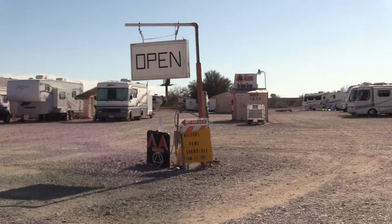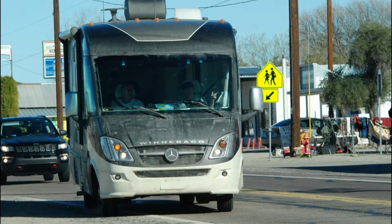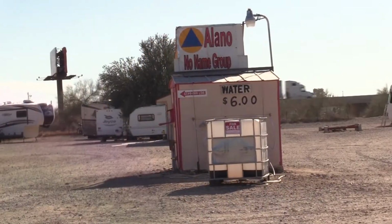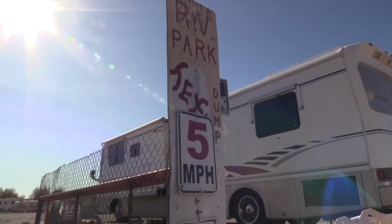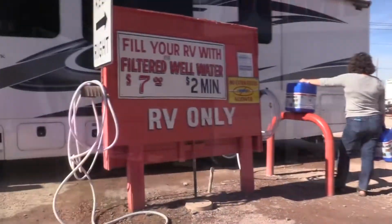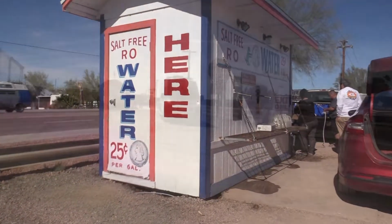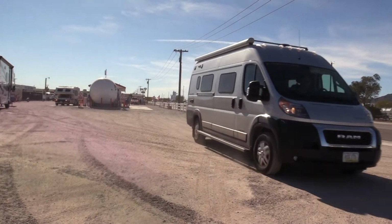Winter temperatures are in the 70s. Gorgeous BLM land, Bureau of Land Management land, which is very, very free to inexpensive to stay on. But how are all these RVs serviced? These are not full hookup campsites. These are mostly dry camping situations. Well, there are many, many options for RVers to dump and fill and everything else they need to do right near the center of town. There are also services that will come to you at your dry campsite.